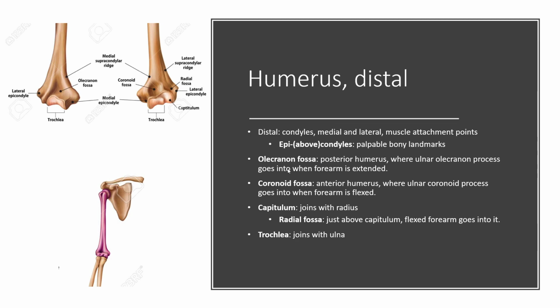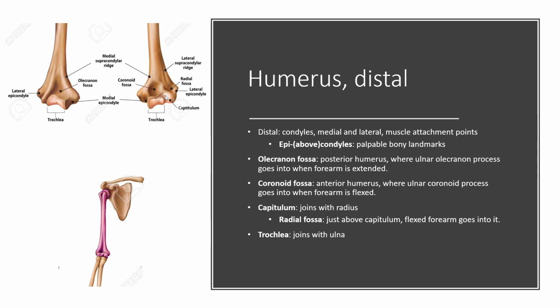Those are our epicondyles. On the posterior part of the humerus, so opposite this side right here, we're going to have an olecranon fossa. That's where the olecranon process goes when you extend the forearm or straighten the arm. Then we have a coronoid fossa on the front here, which is when you fully flex the arm. That little pokey part on the front of the ulna is going to go in there and stop the arm from continuing to flex. And then capitulum and trochlea, the points where the radius and ulna articulate.